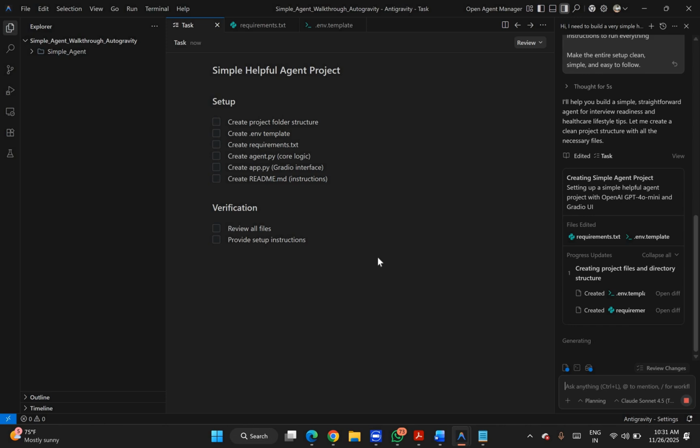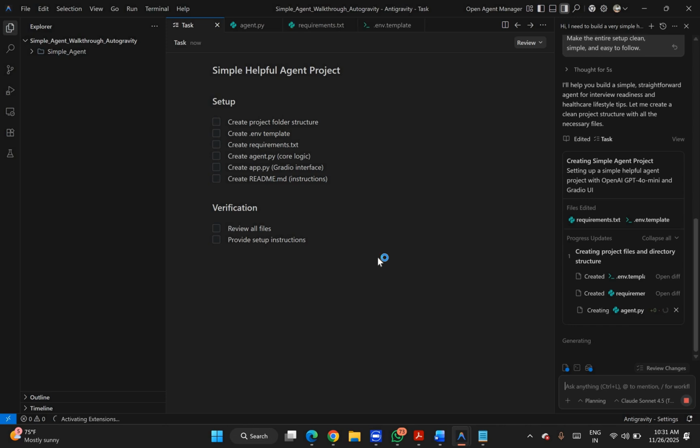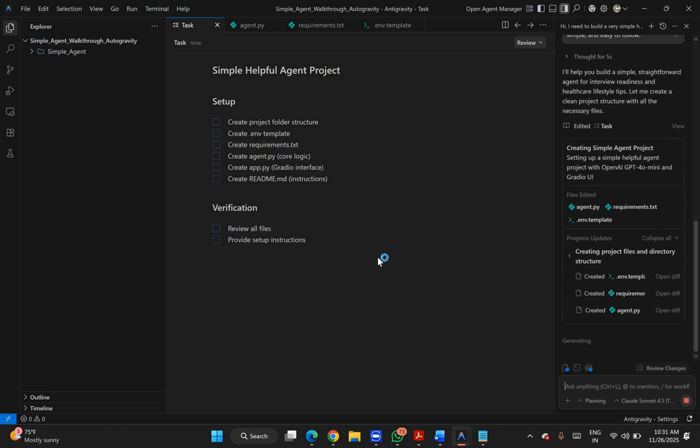All these happen, trust me, in a very, very nice way. It doesn't require your support at all. It's kind of like, it will ask you, can I do this? You just need to click accept. You need to fill in the OpenAI API key. That's another task that you need to do. Rest all, it does on its own.